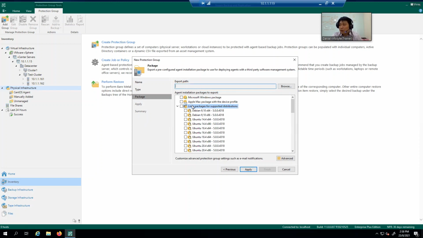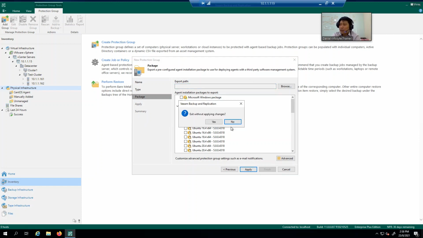They will export the installer file and also the configuration file to that folder, and you can copy it to the remote machine to perform local installation. After this protection group is created, there will be another line item here waiting for the machine to connect to the backup server, for example. Okay, so this is one of the ways.